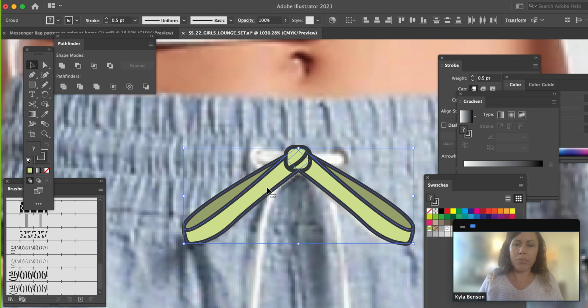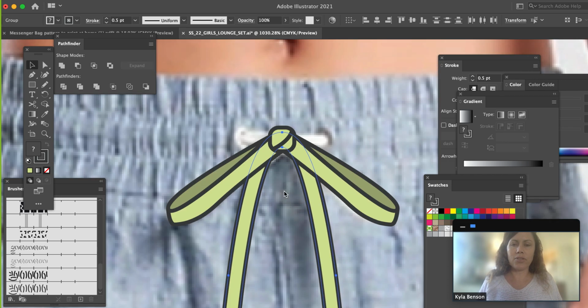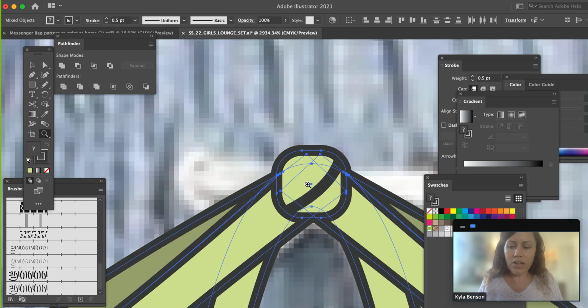I'm going to shift these bows and then say Command V to paste behind it. My straps are still selected, so I'm going to hold shift. I'm going to grab the bow. It's grabbing the shaded part. I'm going to grab the other one. I'm going to grab that little line I drew if I can. Oh, I missed it. I just got the knot. That's okay. And I'm going to hold shift and I'm going to grab that little line.